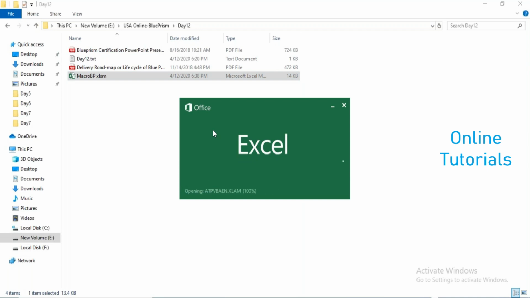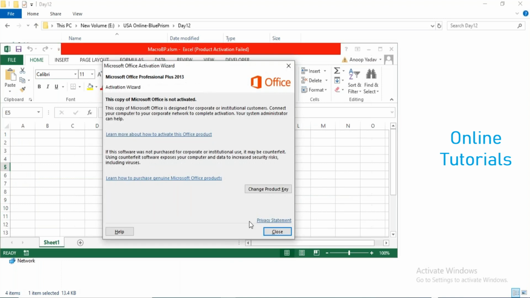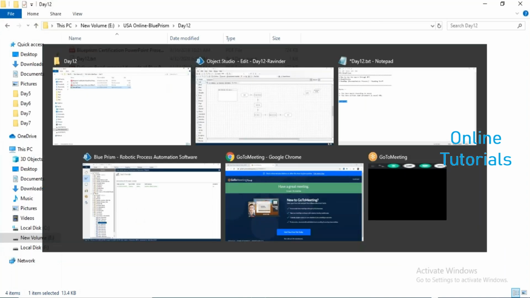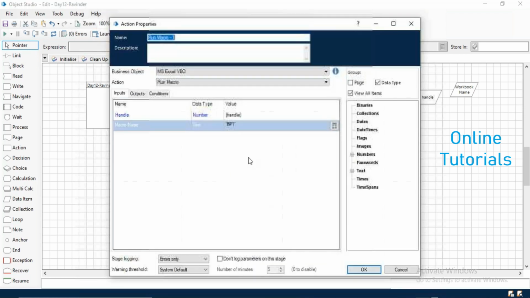Because of that, I think, when I open it, you can see this popup, so at the backend it seems to be disabled. First of all I need to close it, then it will execute over here. When you go with this code, it will perform successfully, with no kind of error.